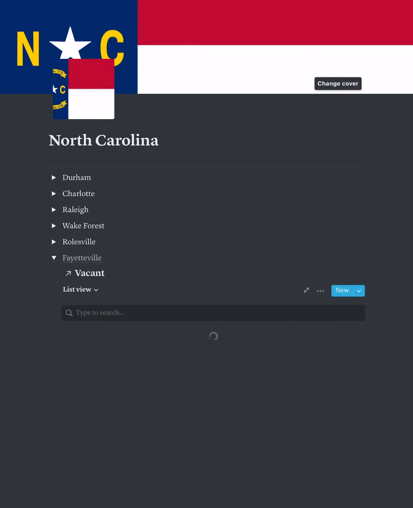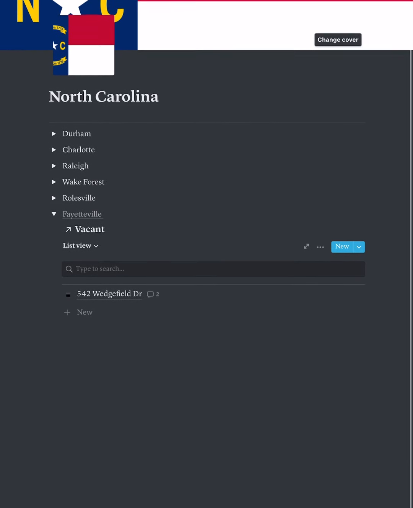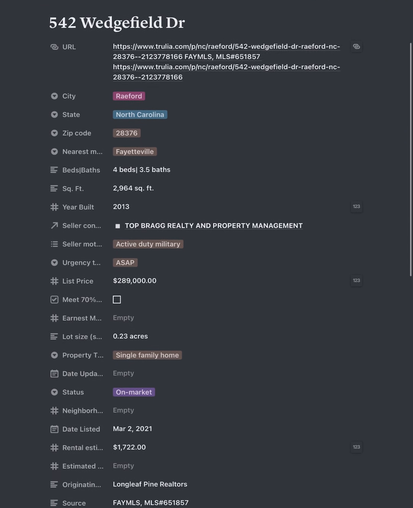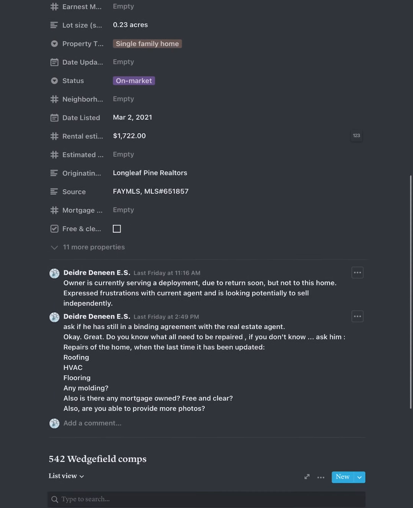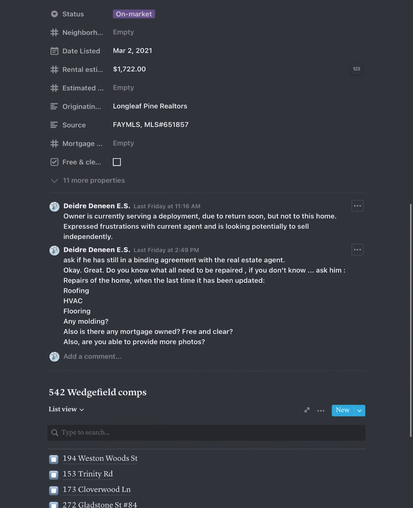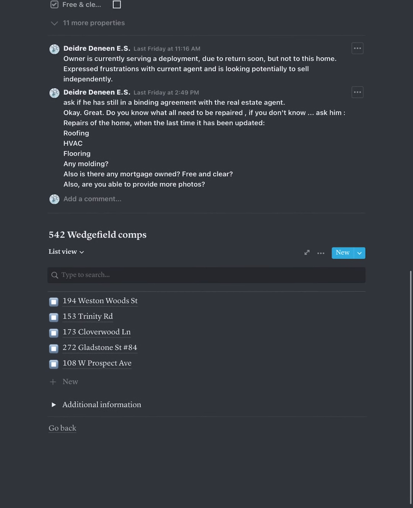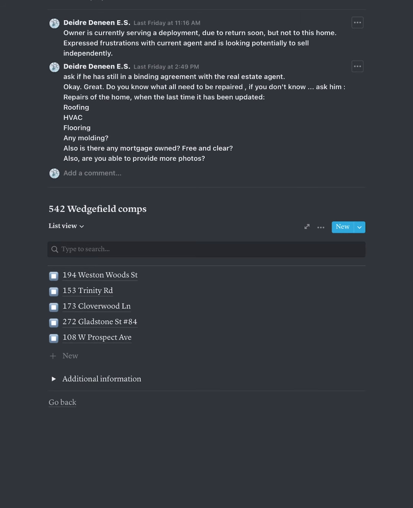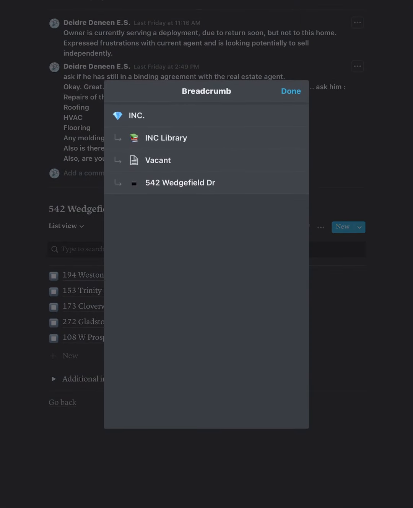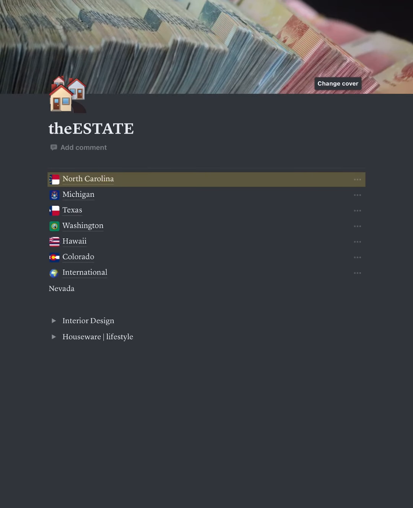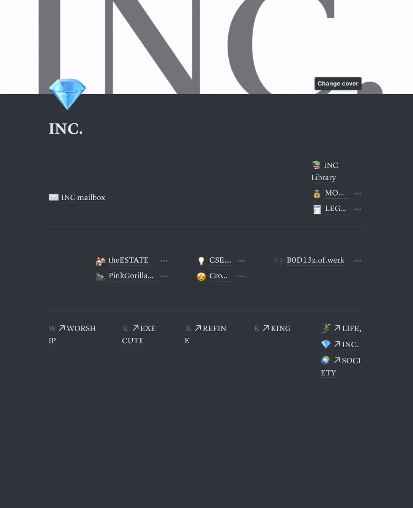So I've gotten into wholesaling, so this has been a really great way to populate this particular area. This is a particular deal I was working on not too long ago. This was not a fully successful contract, but it was a really great way to practice documenting this information, just going all the way through the process and seeing how to actually do everything and what it all entails and create a workflow from that. But it's just really, really helpful. I probably had to put some back buttons and links and things on there, so it's a whole other video.